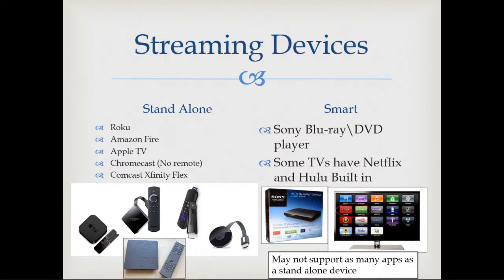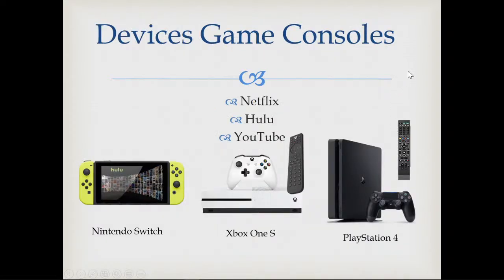To answer a question one student asked in the past: is a smart TV kind of just a TV with a Roku in it? Yeah, it's kind of like that, okay? So if one of your smart TV devices doesn't support everything you want, you can always add one of these devices to it. And if you have a gamer in your house, realize that game consoles also support watching Netflix and Hulu and many of the other apps. For some of these you can get an extra remote to control them, so anybody else in the family can control them as well.